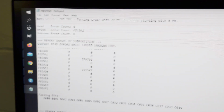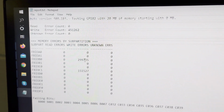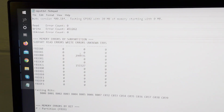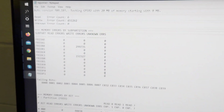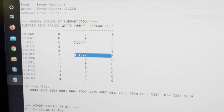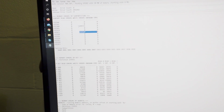Okay, so I ran maths on the 1080 Ti. As you can see, we have memory errors on banks C1 and B0. If you don't have a copy of maths, I have a guide video on diagnosing memory corruption on select NVIDIA cards. You should watch the video if you want to get access to this program. But anyways, we have to replace banks C1 and B0. Let's go ahead and do that now, and we'll see if the card's any better.